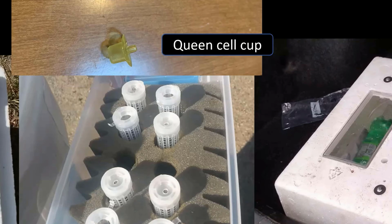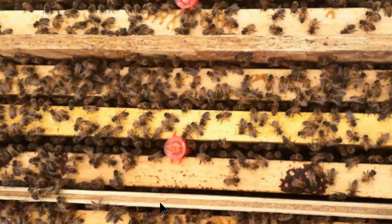Once you do it a couple of times, you'll be an expert. I'm not kidding you. Now you take those queen cells with the cell protectors and put them between two frames. And this happens to be a queen castle, 3 frames per nuke. Put it down there, and you go back in about 3 days or so, and the queen should have emerged, and you take the protector off, and you let them alone, and you wait about 10 days or so and look for a laying queen.